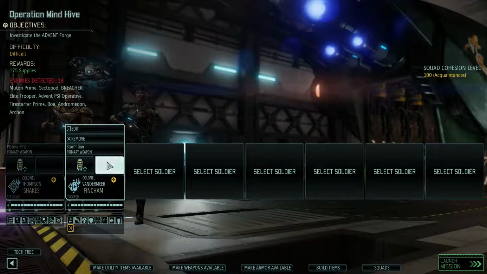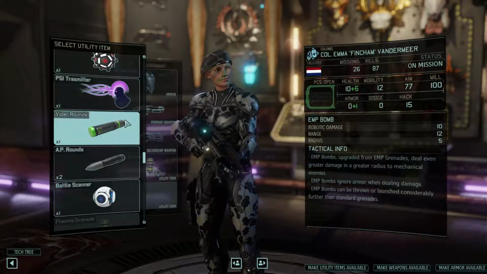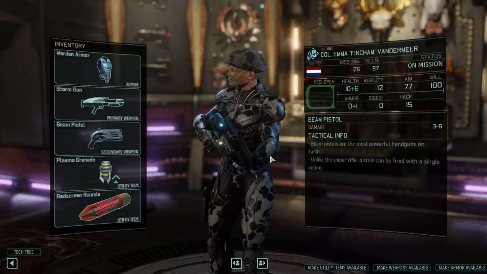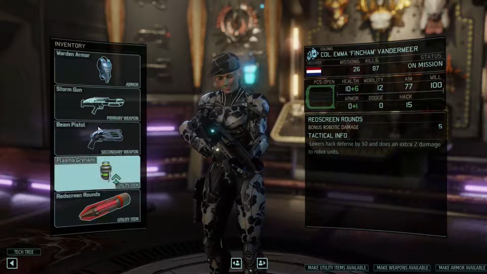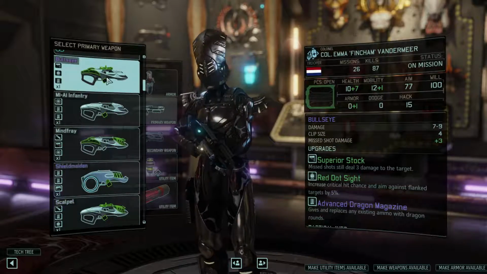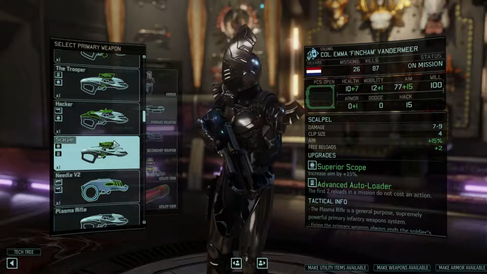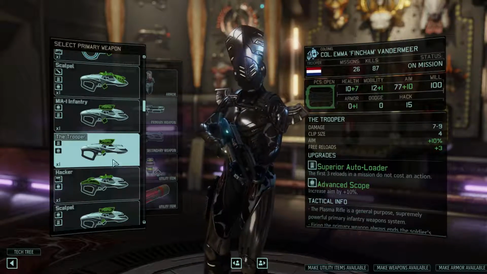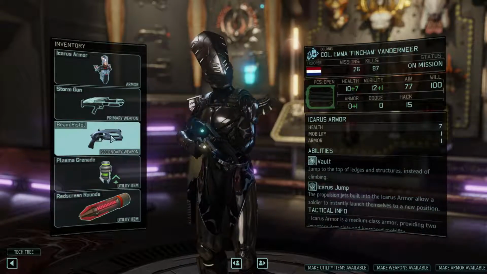So before I forget, Pincham, my darling, love of my life, red screen rounds, to reduce hack. Look at this. Lowers hack defense by 50 and does an extra 2 damage to robotic units. Amazing. Let's just go ahead and we'll do something a little bit different. We'll give you not the plasma bolt caster because I don't want you to kill everything. She'll use a rifle of some sort.